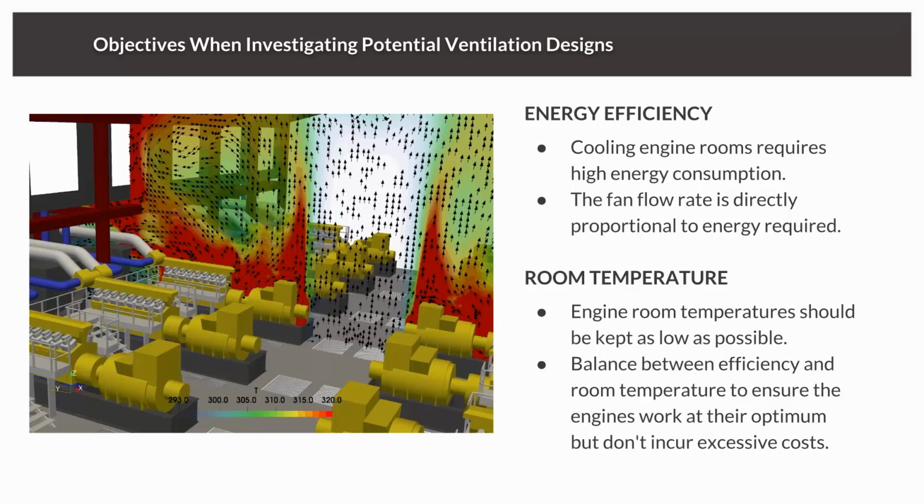To cool the room, we will need a significant amount of air to ventilate within the generator room. So we will have to have fans that provide fresh air, and this requires energy. The temperature should be kept as low as possible to allow operating at the optimal conditions. And we'll need to have a balance between the temperature that is present in the room and the amount of energy we are using to provide optimal operational conditions.